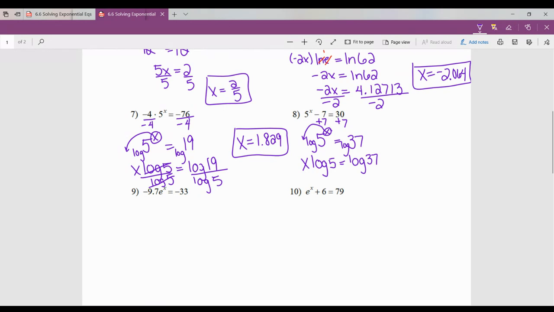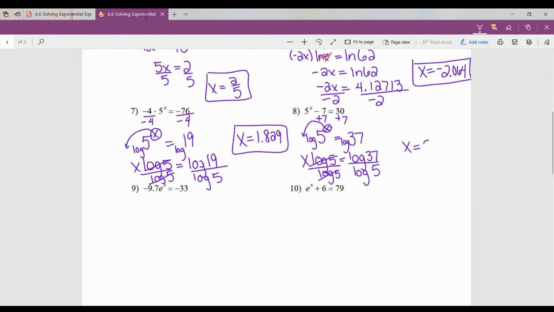All right, and now I want to solve for x, so I'm going to get rid of that log 5, so I'm going to divide both sides by log of 5. So we're going to cancel those log 5s out and get x by itself equals log of 37, close that parenthesis, divided by log of 5, and I get 2.244. Careful with that rounding, guys. And that's my final answer.